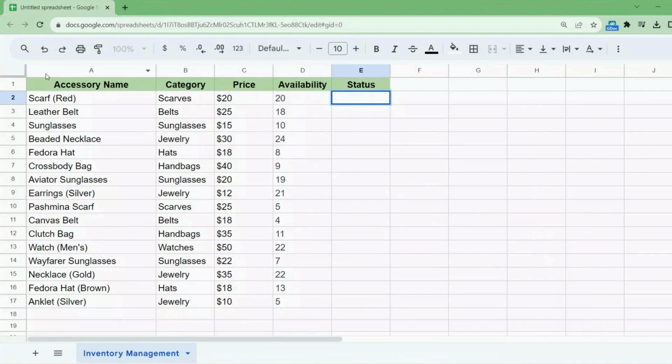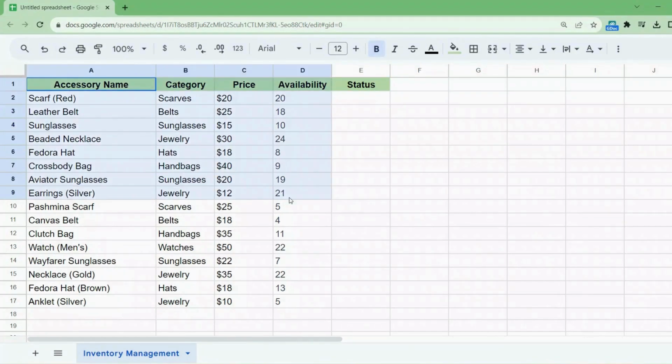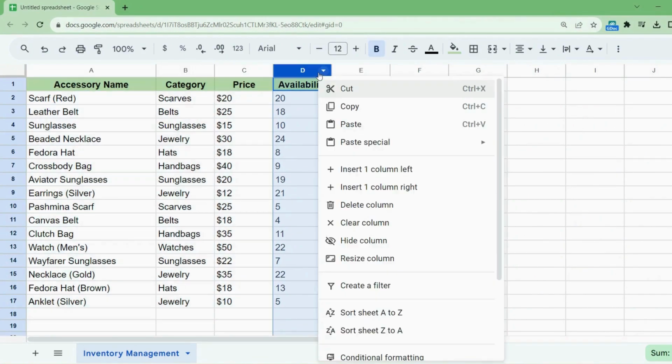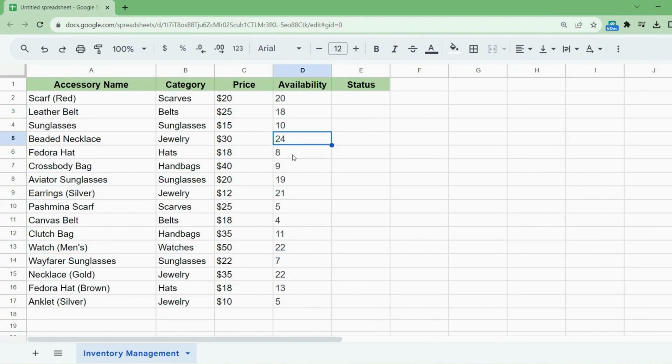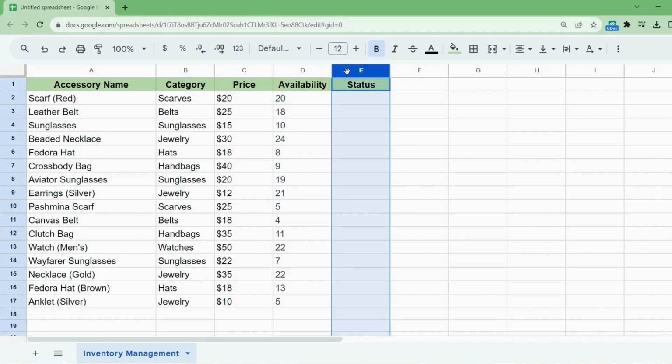The Google Sheets table that you see tracks various accessories available in a store. It contains a few columns. However, we'll move our focus to the last two columns. The column named Availability shows the current availability of each accessory, indicating how many units of each item are in stock. The column named Status is where we will integrate the if formula to determine whether a new order should be placed for an accessory or if there is enough stock to meet the demand.